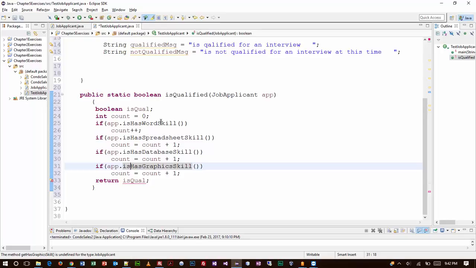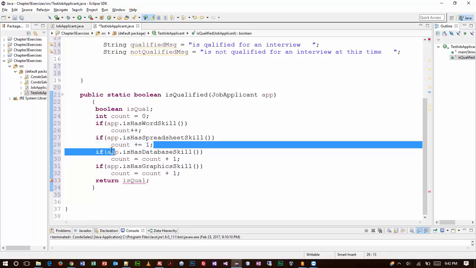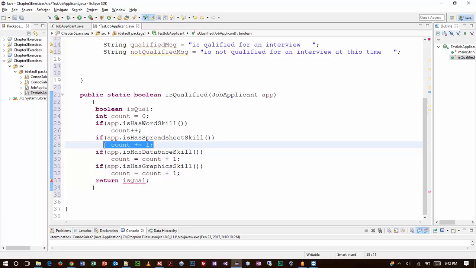So I did count plus plus here. How about I do every format? So basically these statements are all equivalent. Plus plus, plus equals 1, or count plus 1. Those all work the same.